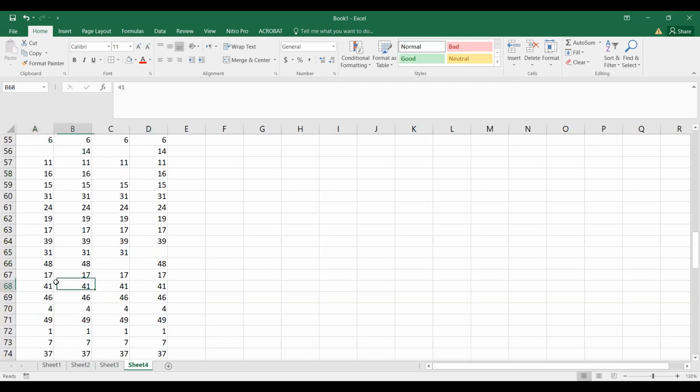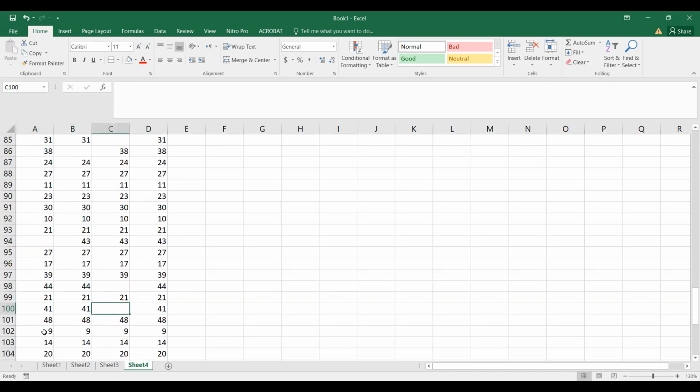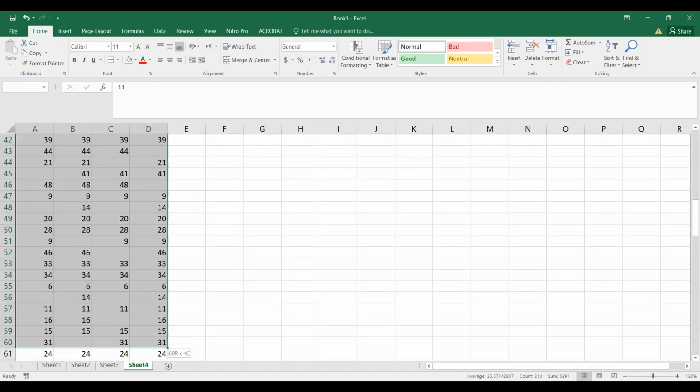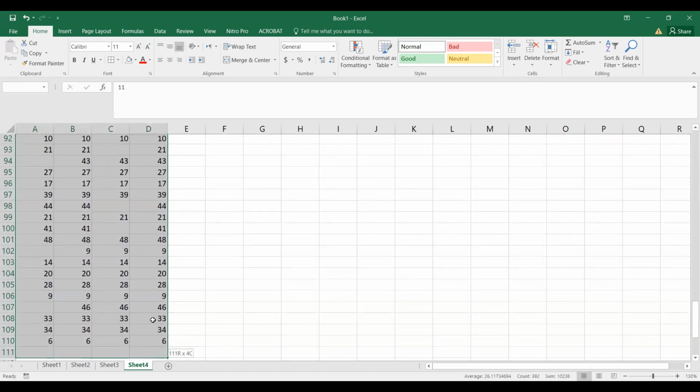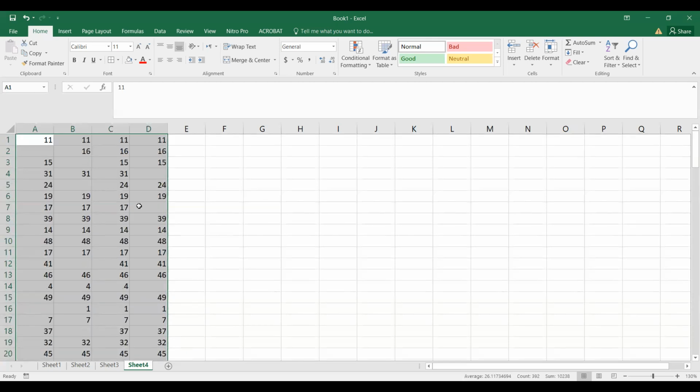Now, how to check which boxes are empty over here? I can go with conditional formatting very easily. I can just simply apply a conditional formatting that highlights the cells that are empty, just to make you aware of how many cells are empty over here.